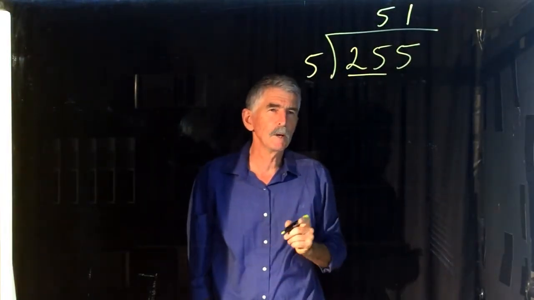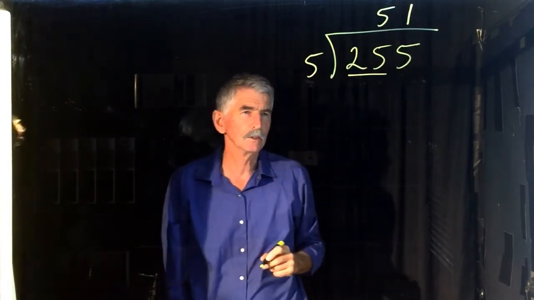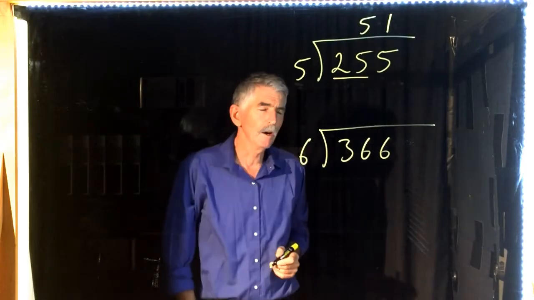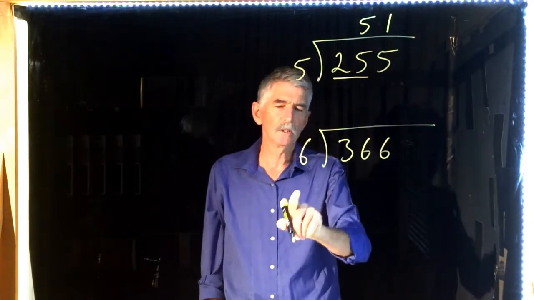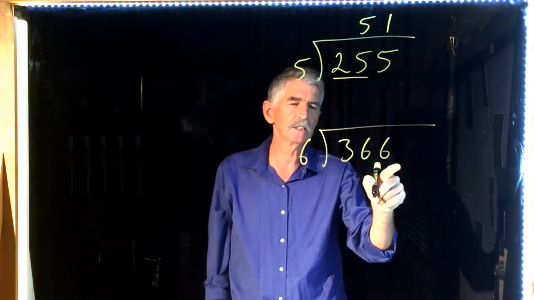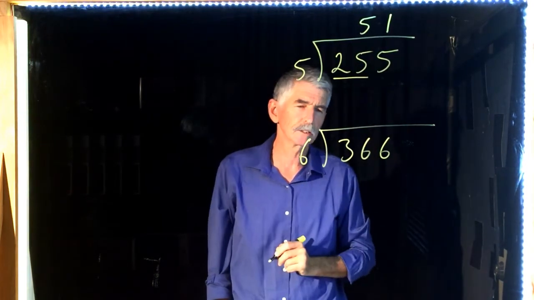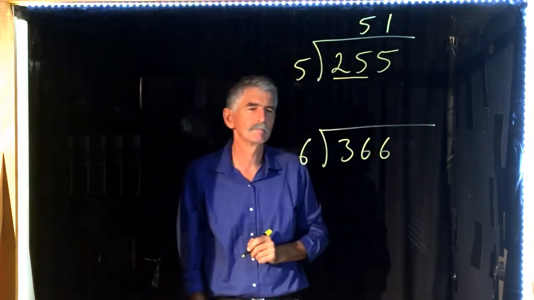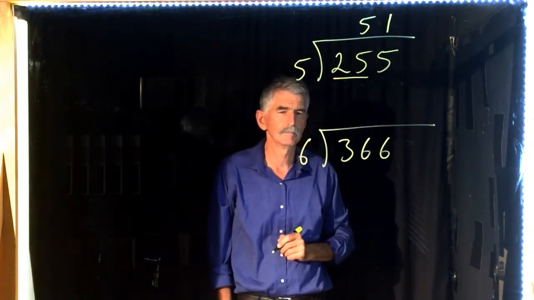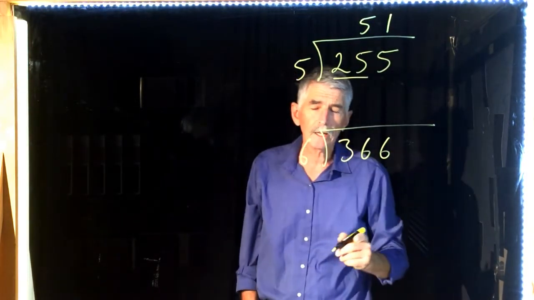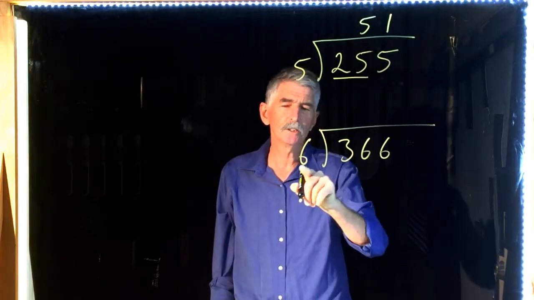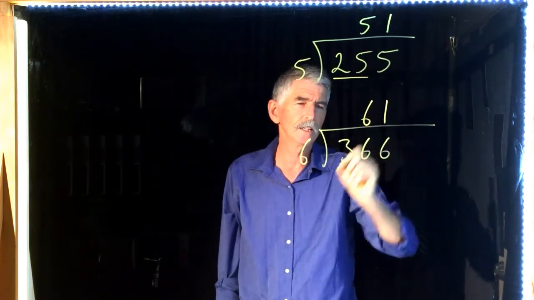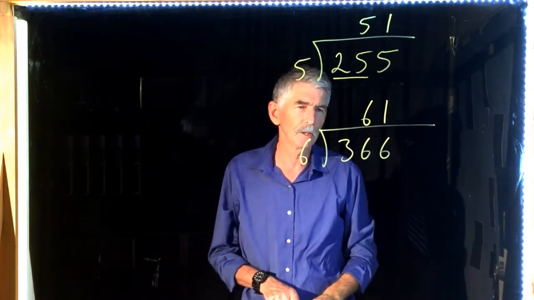Alright, we'll just stop there for a moment and we'll put another one up for you guys to do. Okay. Alright, now that you're back, what we'll do is divide 366 by 6. So if you guys will pause the video there and we'll just do that. Right, and now that you're back, 6 goes into 3 I can't do, 6 goes into 36 6 times, 6 goes into 6 once, and the answer is going to be 61.